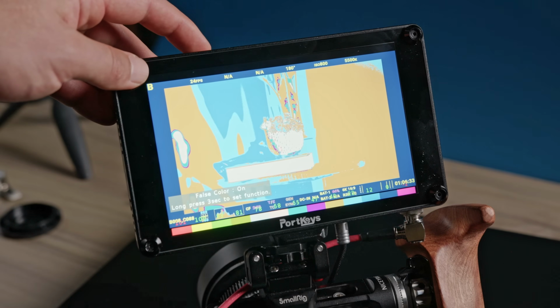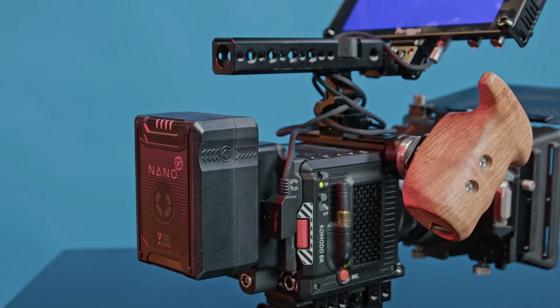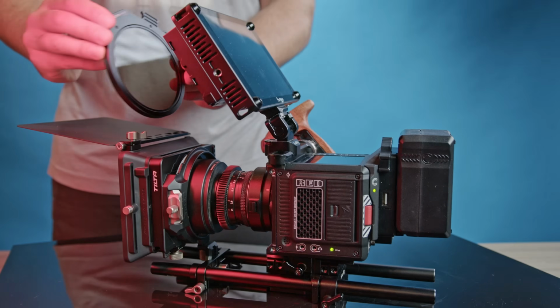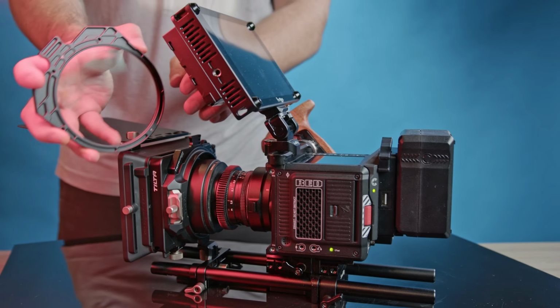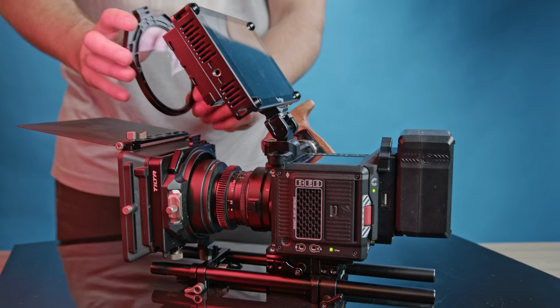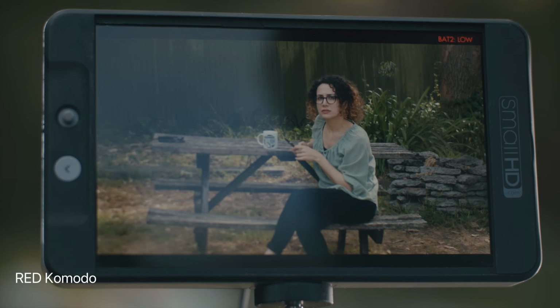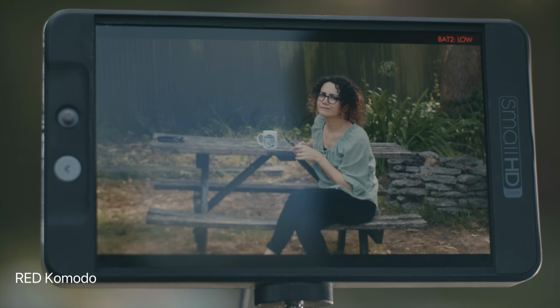It's also an expensive camera to get working. You know, I've talked about rigging it affordably, but by the time you've got a monitor, cage, battery solution, and memory cards, you will have spent at least another couple of $1,000s. So how much better is the image than a Blackmagic 6K, which is probably the most comparable camera on this list? The truth is, the image is noticeably better. If you know how to light your scenes, Redcode RAW is considerably better than B-RAW, and I noticed that uptick in quality immediately. But it's easier to get a nice image with less work with the Blackmagic 6K.